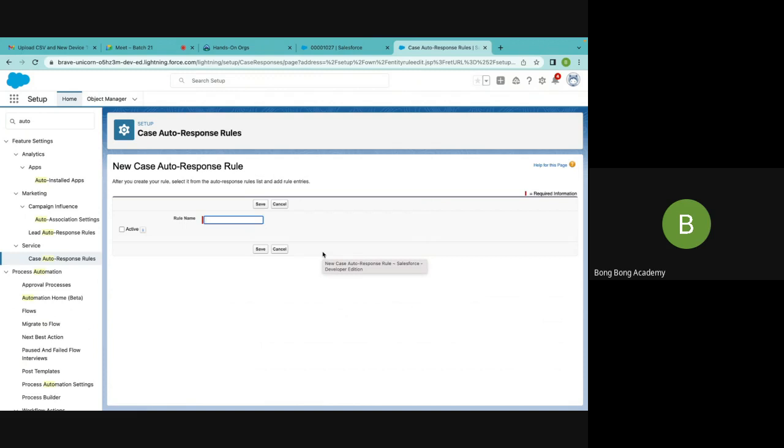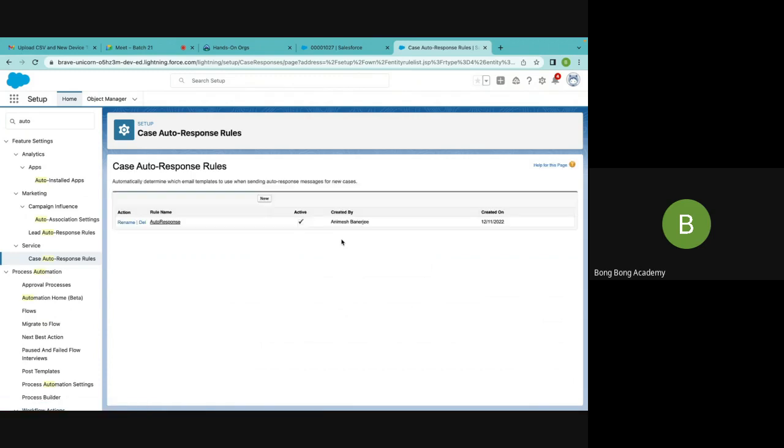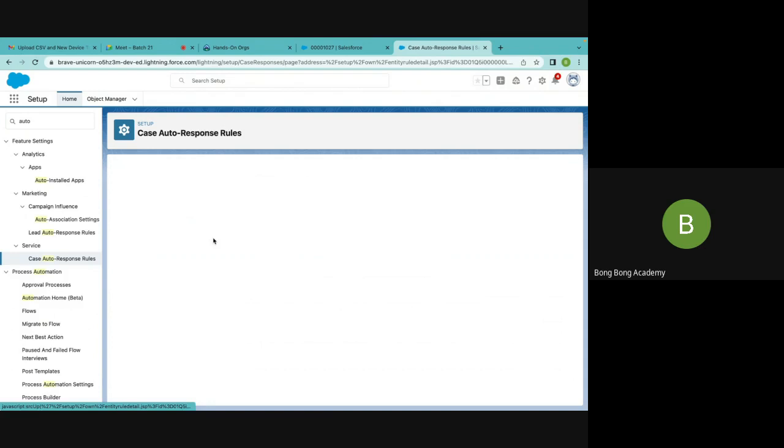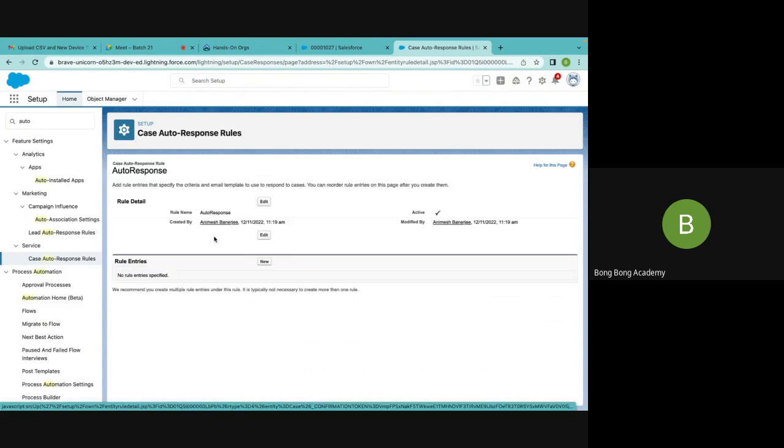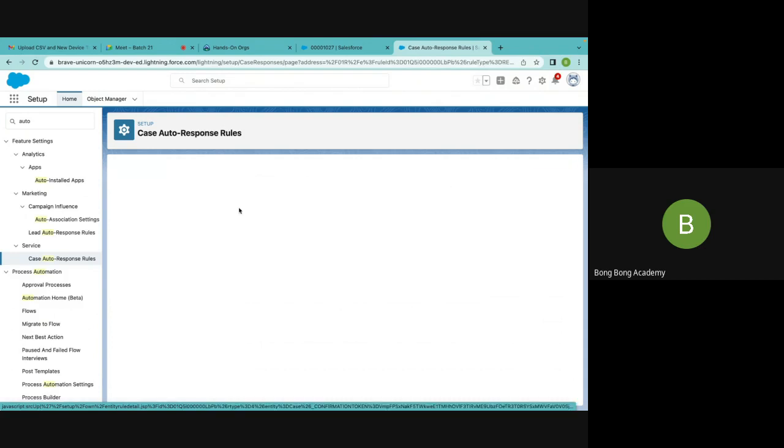So that is how auto response rule is basically sent to people. So you should also create an auto response rule for these kind of situations so that people know which case was raised for their query, right? And it works exactly the same way in which the assignment rule works. The same logic, you will see step-by-step process.